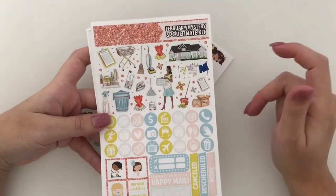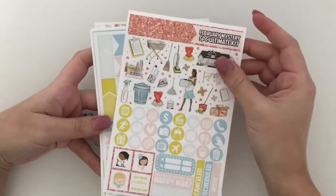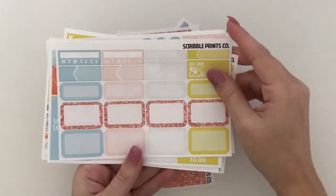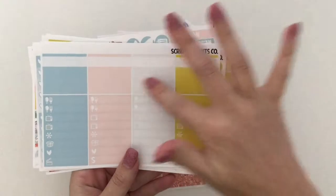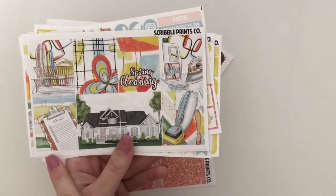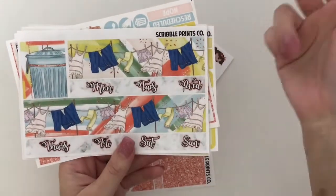I cannot wait to use this — I'll probably have to swap something planned for March to use it. Here's the front sheet with all this super adorable deco. It's got this lovely coral glitter color. You don't get the dinos anymore — you get these three scribblers now. Your functional page, half quarter boxes, headers and pattern washi — the pattern washi is so cute — solid washi, and all your little things. The boxes are so cute; spring cleaning is the theme. Look at this little to-do list — that's so adorable. I love this double box at the house; it's a totally retro feel but the colors are so fun, and even the clothes on the laundry are totally adorable.